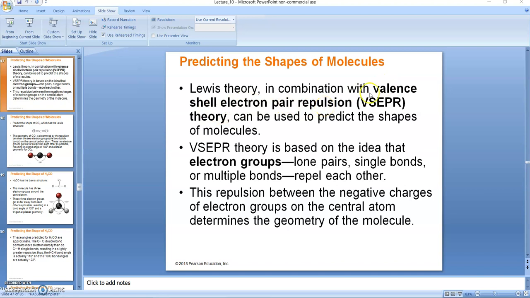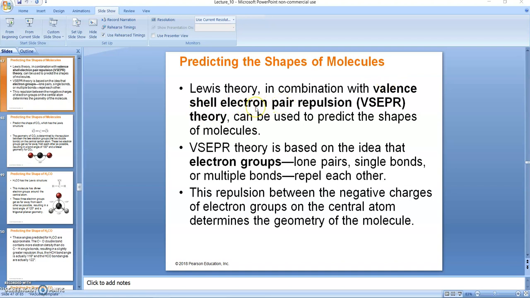Now, what does that mean? First of all, valence shell. We know what that is. That's the outer shell electrons. Those core electrons in level 1s2, 2s2, all that, no one cares about those. They're buried deep inside the atom. They're full shells. They're stable. They're not doing anything. The outermost electrons, the ones in the valence shell, are the ones that are going to get involved in bonding. Those are the ones that are going to bond to other atoms and or pair up and become lone pairs or whatever. So they're the electrons we care about. So valence shell, because those are the electrons we're playing with.